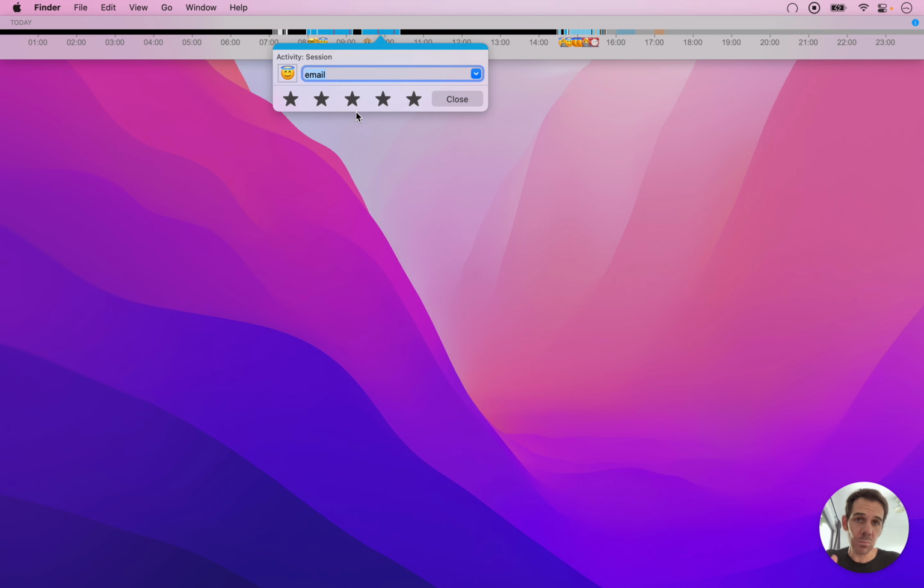So that way, you can use this in many different ways, but the main way I use it is to use the emojis to track the big areas of my life. And then I use the text labels to track more granular things like specific tasks like email or specific projects or things like that. And then that gets separated in the reports that we'll look at later. So that's a way to do it.